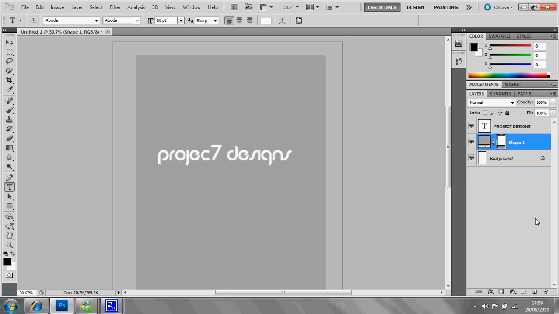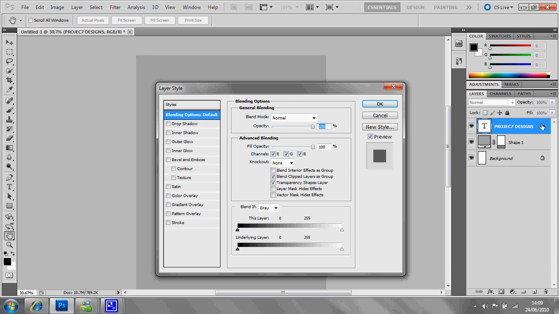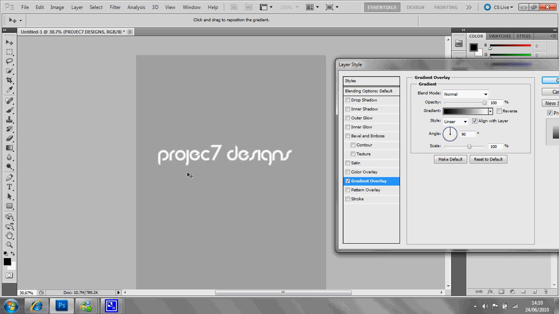Okay. First, I'll be showing you how to do gradient overlays. We're going to double click right hand side of the text box right there and click on gradient overlay. Right then, you have a black gradient overlay, black and white, and you can drag it wherever you want.